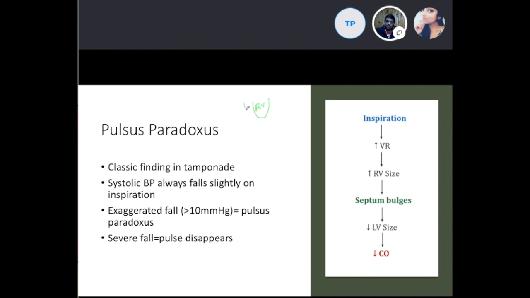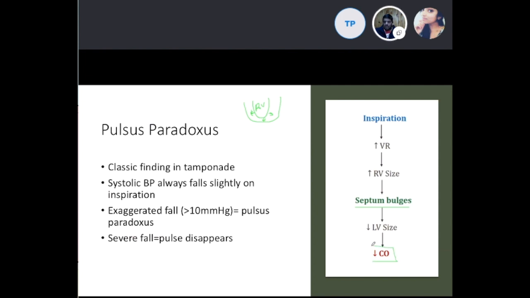And then you have your pericardial fluid around. So the right ventricle cannot distend itself outward, so it can't go out this way because of the fluid. If you have a great amount of fluid surrounding the ventricles, it can't push itself out. So what it does, it expands against the wall between the right ventricle and the left ventricle, and thus the septum will bulge. This is why you see the septum bulge, and that shrinks the size of the left ventricle, and that will decrease your cardiac output.